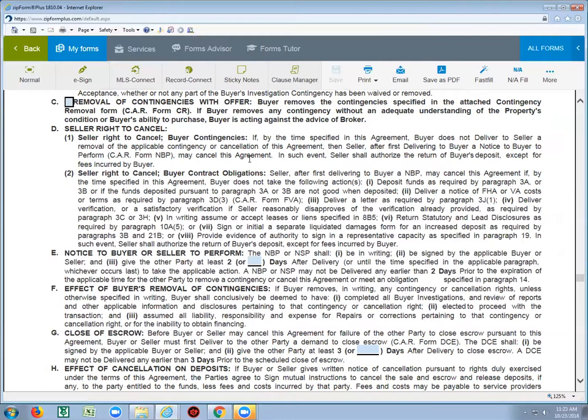Don't deliver a personal initial deposit check that bounces, okay? Don't do that. You can have escrow hold on to your initial deposit check if the buyer needs to transfer the money from a different account. Don't just give in a check without the money in the account. Obviously escrow doesn't know. They deposit it, boom, next day, bounce. So let me give you the deposit right away and stick a note on it. Make sure you stick the note and tell the escrow officer and the listing agent that the buyer needs to transfer the money. So I can give you the check right now, but please give us a day or 2 to transfer the money.